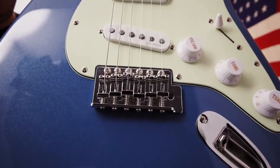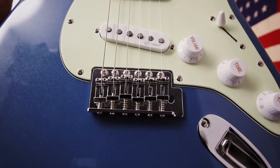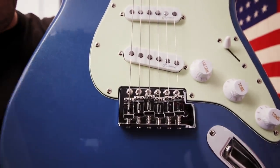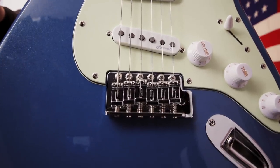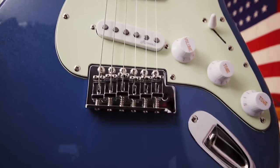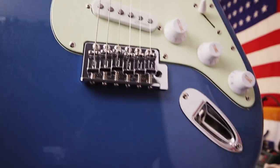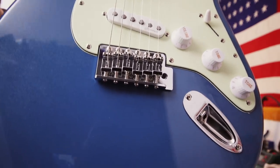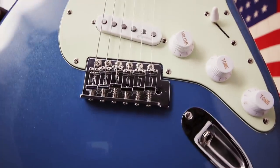One other thing that I've noticed is the synchronized tremolo here, and it has six screws in it. So you can see the six screws on there. You might have seen in newer Fenders that it's got a two-point tremolo system, but the six screws is actually very loyal to the design that tremolos had in the 60s from Fender. So that's actually a nice dedication to that style.